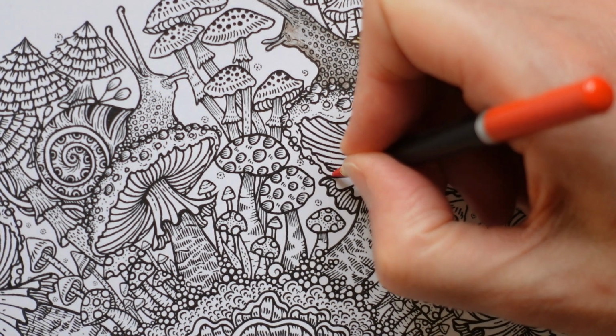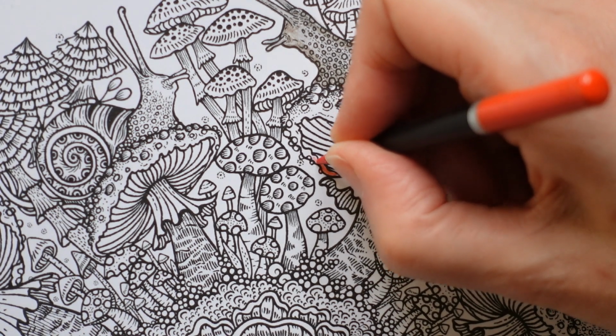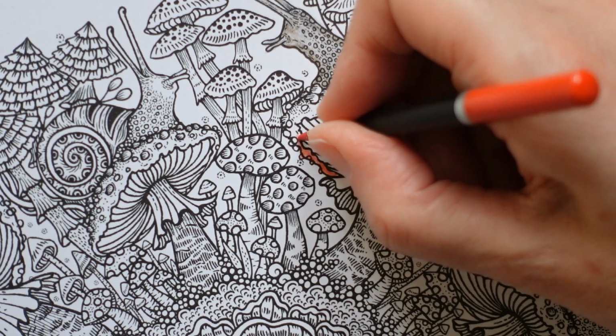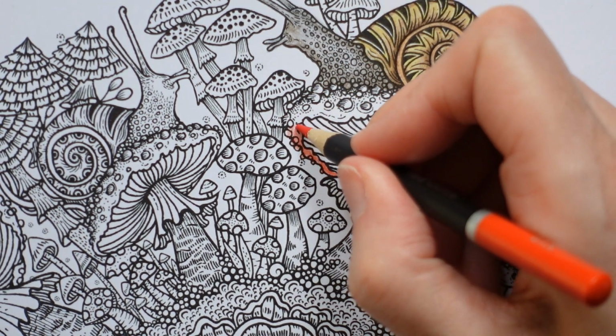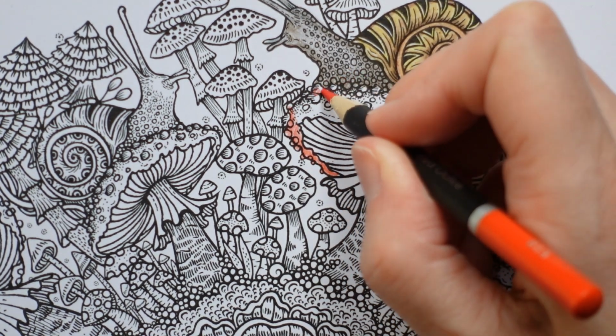I'm going to start round the back here with this bit. I am going to colour over the little circular parts. We'll deal with those at the end. I think it's much easier to colour over them to start with and do something later.